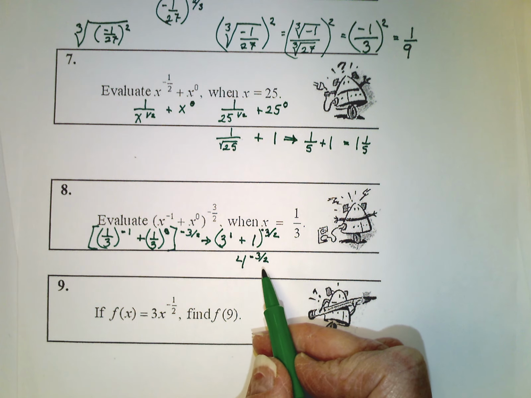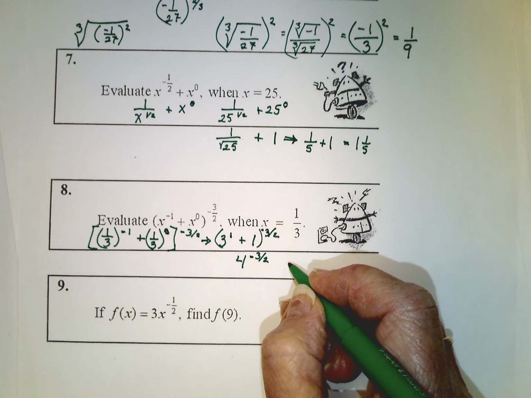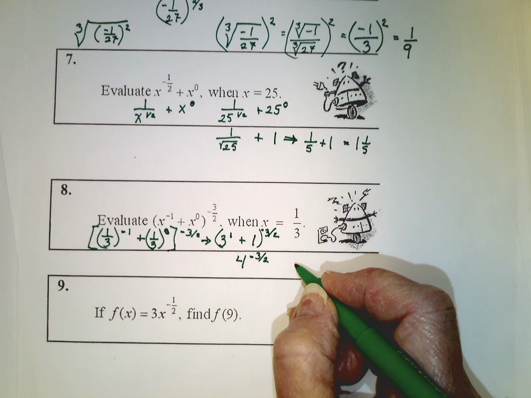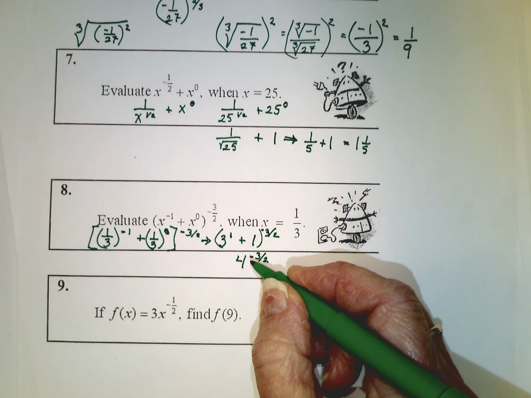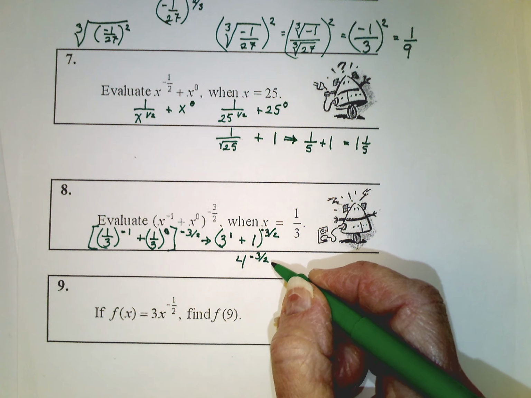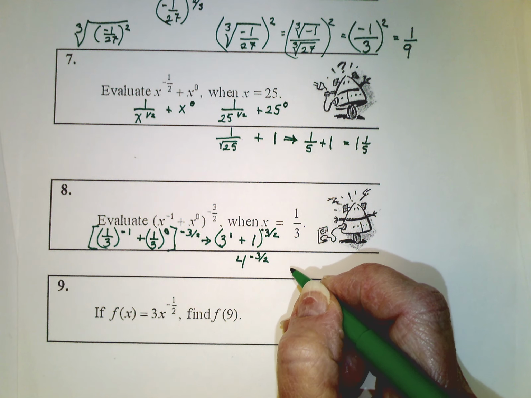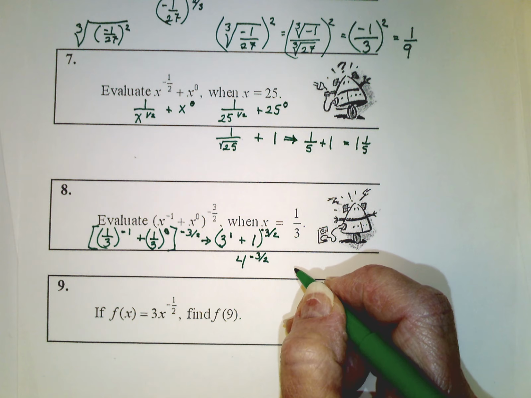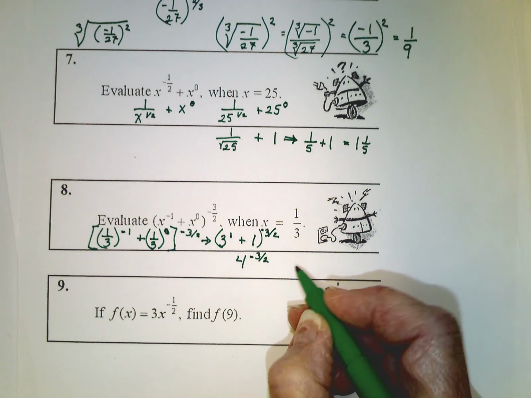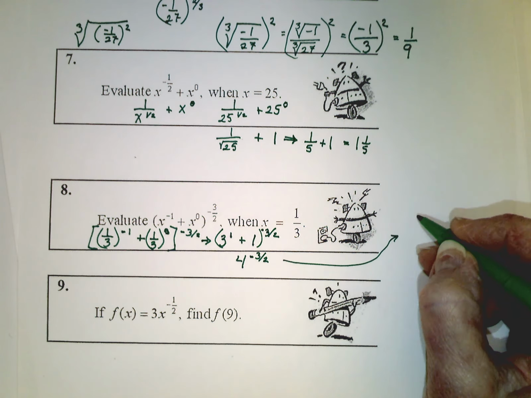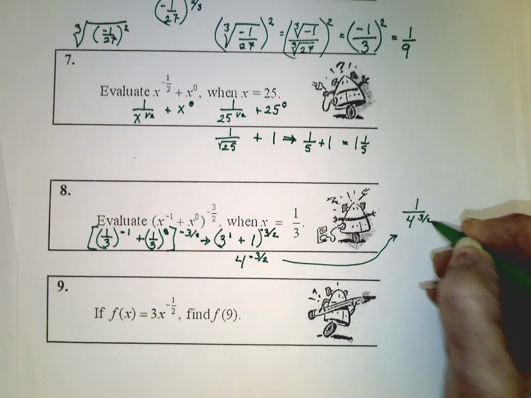Your choice, you can go right as a reciprocal immediately. You can make this 4 to the -3rd and then take the square root of it. You can take the square root of it and then raise it to the -3rd. There are all kinds of options here. I'm going to write this as the reciprocal, and I'm going to have to put it over here somewhere. This is going to be 1 over 4 to the +3/2.